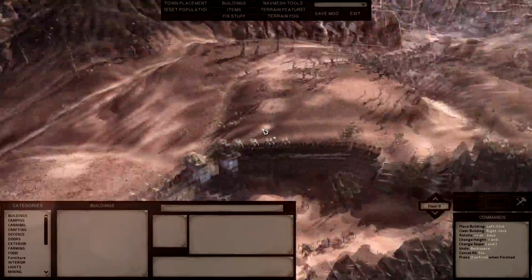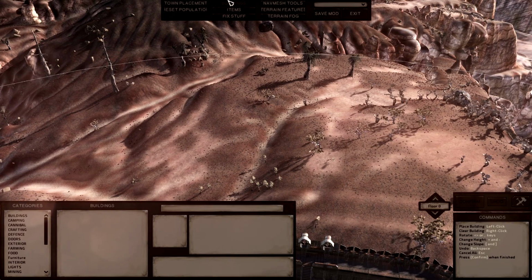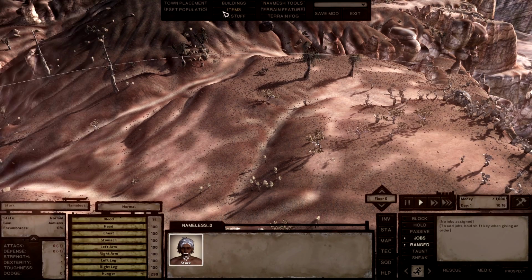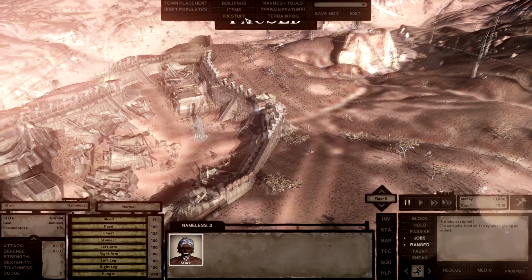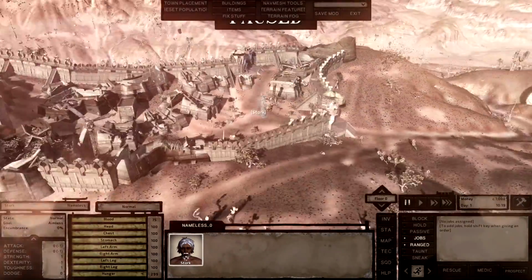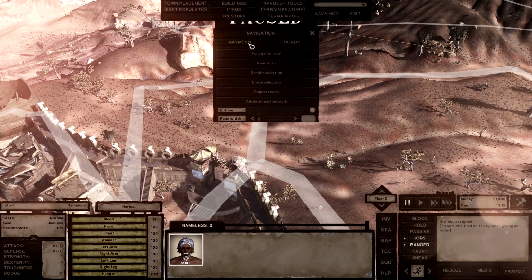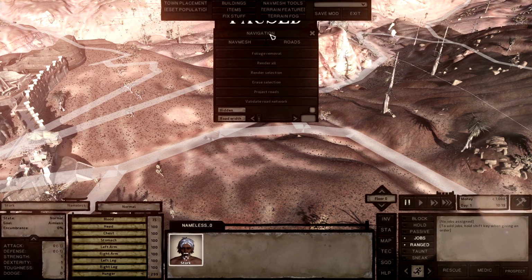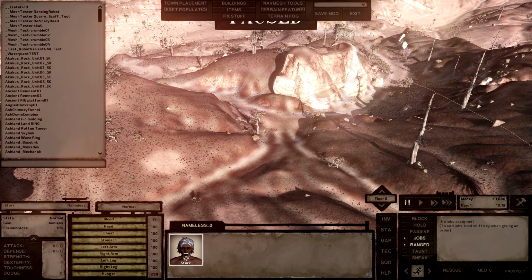Buildings, it's a build menu that is not limited to the resources you have. They are built instantly. Items is for placing items in interiors. Reset population, don't press that. That resets the population everywhere. Don't ever press that. Don't ever press the fix stuff button. If you have mods loaded, this will break mods. Don't do it. Nav mesh tools, this is for nav mesh and roads. You don't want to mess with that. It is very buggy. Terrain features, don't bother. You cannot save any terrain features to a mod. Then terrain fog, you don't want to mess with that either.